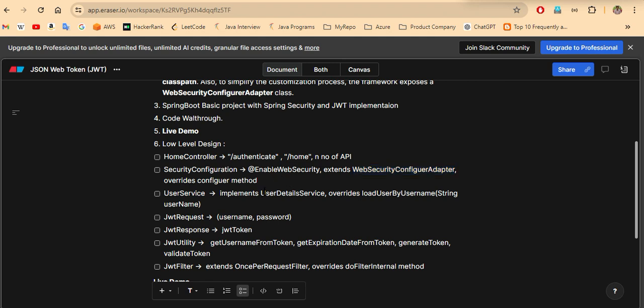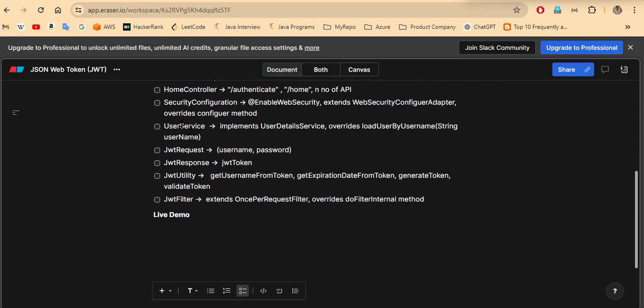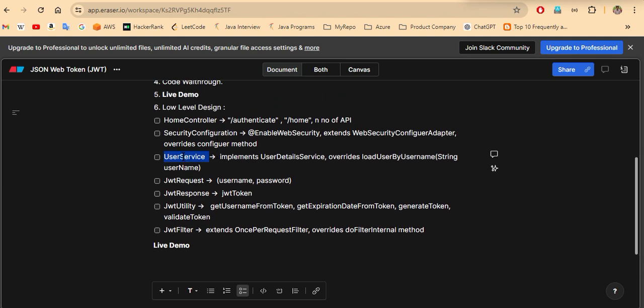Okay, so then we have this user service, which is basically an interface, and it will implement UserDetailsService. So we know that we use JWT to authenticate the user. Basically, the user will be in the form of a string, and we will use the UserDetailsService interface, which is a part of Spring Security only, and we will pass one string username.